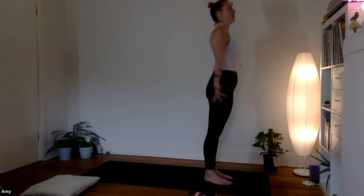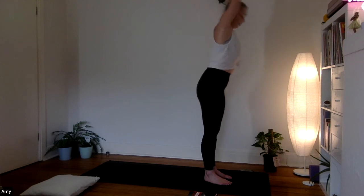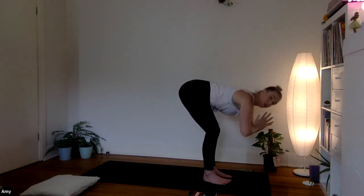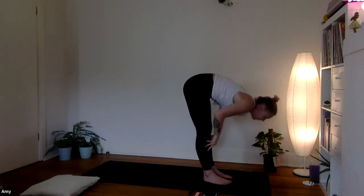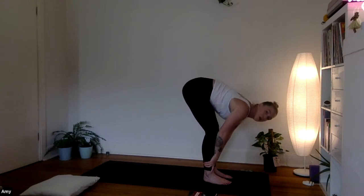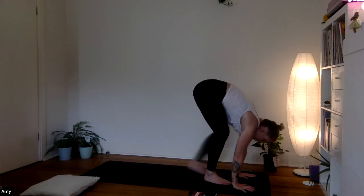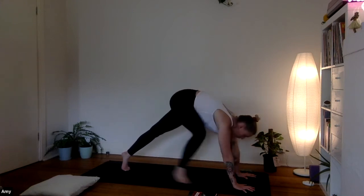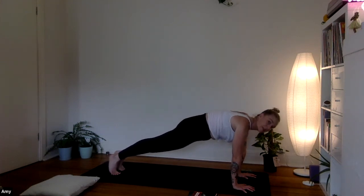Inhale to sweep the arms up and overhead, grow nice and tall. Exhale to fold forward, nice soft knees, back to your forward fold. Take a halfway lift, fingertips to shins, draw the chest forward. Exhale, fold deeply in half. Good. Hands will land down. Step back to your high plank position. Now you can either lower the knees down, just like we did before, or keep them lifted, pressing the ground away.